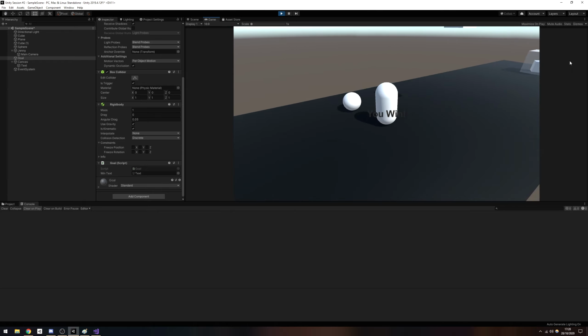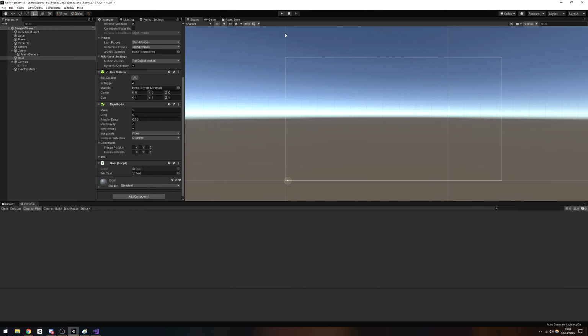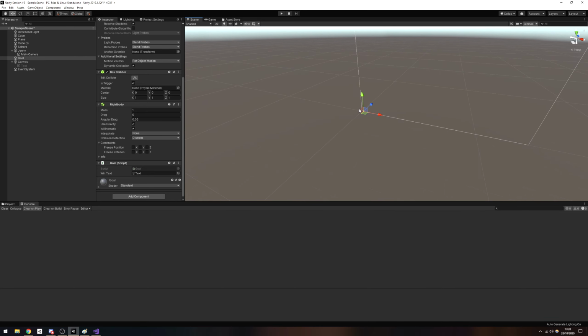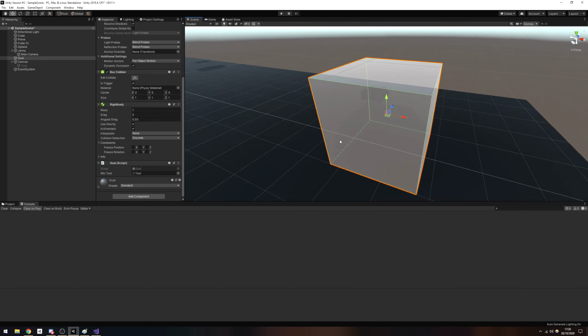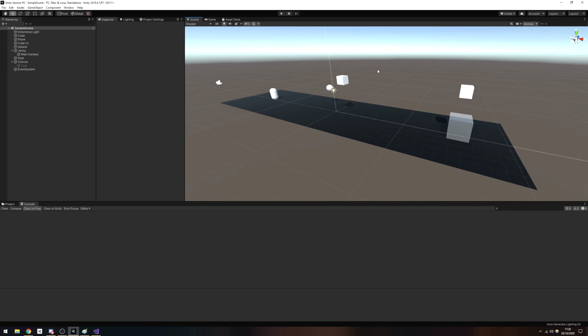So here is the world's worst game. You move into the little cube, and it says you win. Let's go back to here. Any questions so far? If you're wondering about the UI stuff, that's something we can go into more detail about later. At the end of the session, can you post the code somewhere?